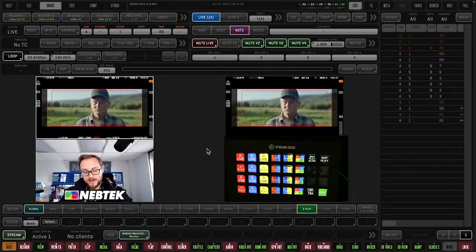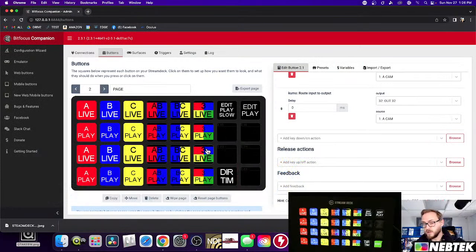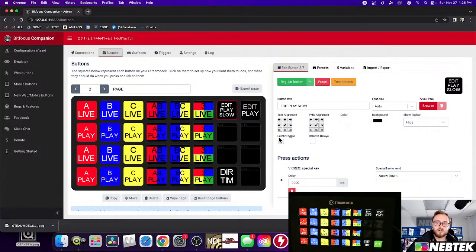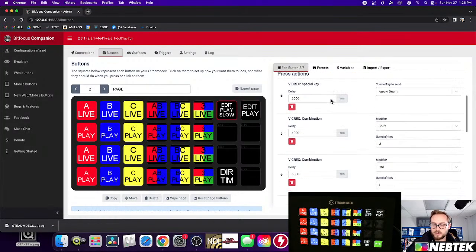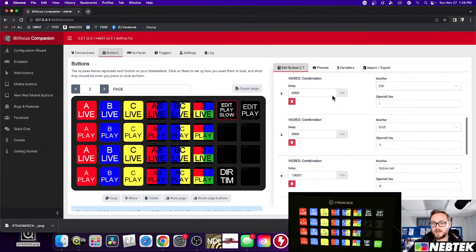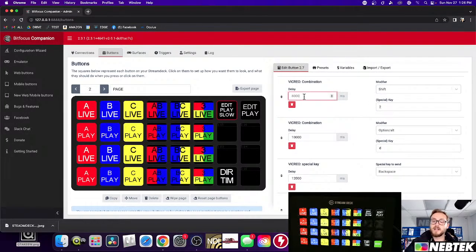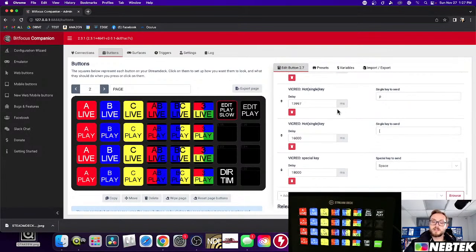And we want to be able to provide that on the fly. So what I actually have done here is I've made a couple of macros, and this one's a slow version, so you can see, and then this one's the regular. But using Vicreo hotkey, I'm able to input all of the hotkeys and all of the commands and select the latency at which that all happens for every command. So this is going to take the clip that we last shot. It's going to put it into the edit room. It's going to insert the take, go back to the shoot room, load up my sequence, and then play it.